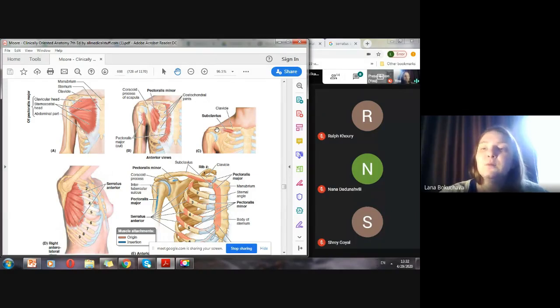So if you remember, when we were talking about the joints, we said, for example, that the sternoclavicular joint is a really very strong type of joint, but still it was only associated with a part of the sternal end of the clavicle. And here you can see that the middle region of the clavicle is also having additional stabilization with the help of the subclavius muscle.